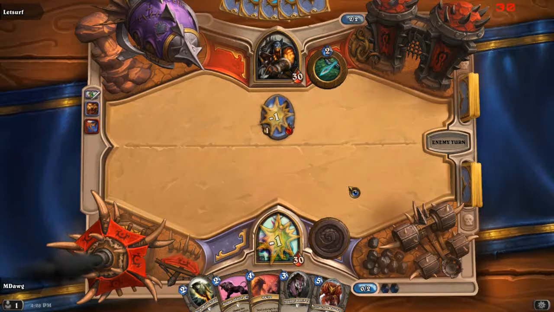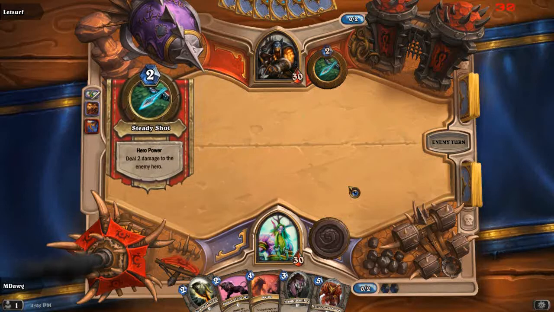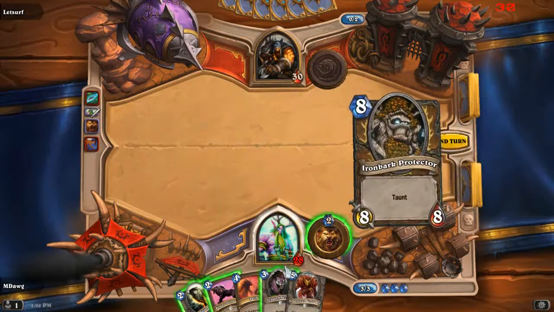I just don't know. Unless it's Leper Gnome, I don't know why you put a 1/1 card down in front of Mage, Druid, Rogue. All you're doing is giving up a little bit of card advantage.